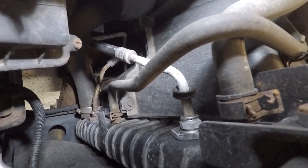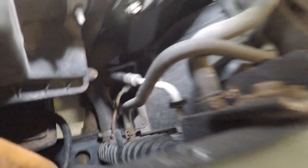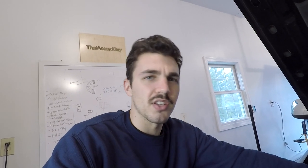I did a similar video changing transmission cooler lines on a Trailblazer, and that did pretty well. So I'm going to try to do this again and see if we can help some people out doing this kind of work. These are common, common to go bad on these vehicles. A lot of times they rust and just start leaking very slowly. You can usually catch them before they get to this point, but if you don't have your vehicle checked out or serviced anywhere, they're not going to catch it. It may get to this point where they blow up, and then you could blow up your transmission just because of a line leaking. Good thing to keep an eye on — if you see they're starting to get rusted, it might be a good idea to change them preemptively. We're going to go ahead and get the other lines out of the truck and see what we're looking at.